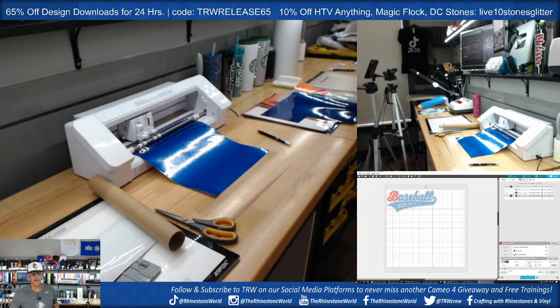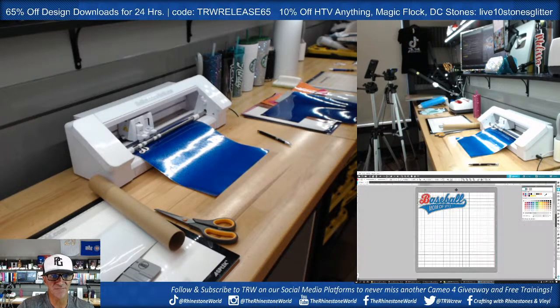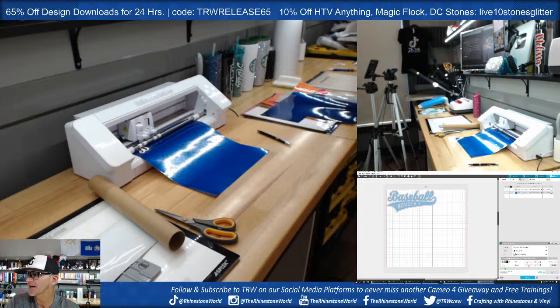Correct. All right. So, I am heading back to my design now. I'm going to just Control Z. We'll bring it back to my blue. And, oh, the wall. You know what? I'm going to be fine with the wall because I'm not using a cutting mat. So, I'm good with the wall on this one because this design isn't large enough.